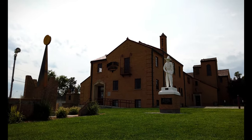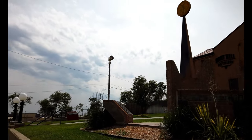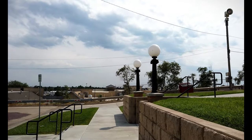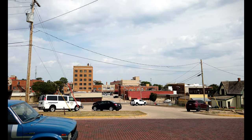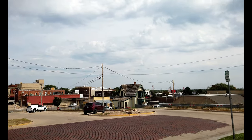Early day pioneer dentist Dr. O.H. Simpson sculpted this cowboy sculpture in 1927 to commemorate the Dodge City Cowboy era and the cattle drives. Simpson used a live model, Joe Shugru, to form plaster of Paris molds for his sculpture. Shugru was a former cowboy and later a marshal of Dodge City.